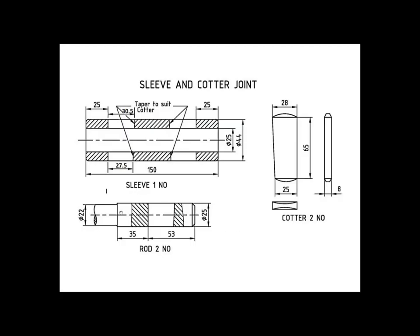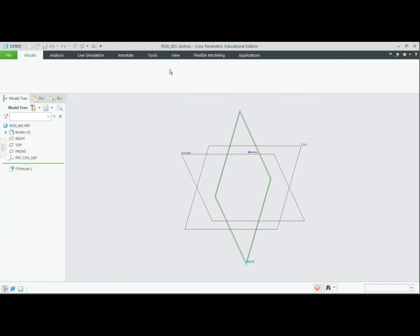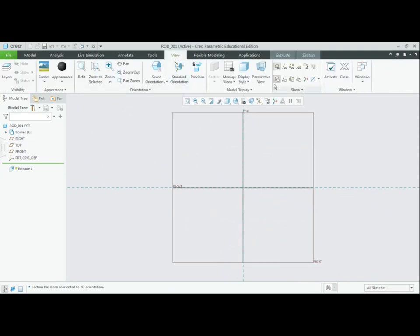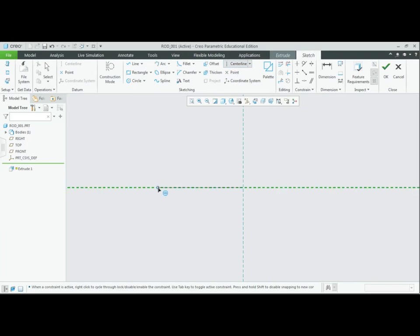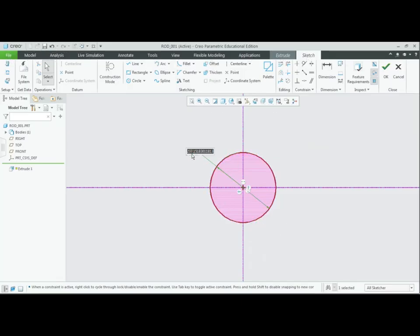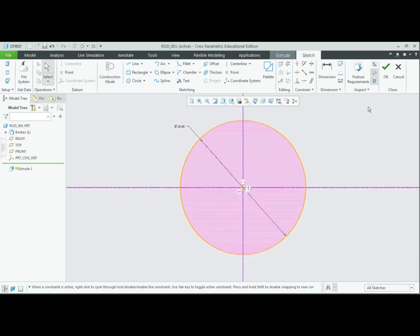We shall draw this rod from the right plane. So select the right plane. Give extrude. Select the sketch view. Go to view option. Switch off the reference plane. Go to sketch option. First draw the center line. Go to the circle command. Select center and point. Draw the circle. The diameter of the circle is 25. Change the diameter into 25. Give OK.